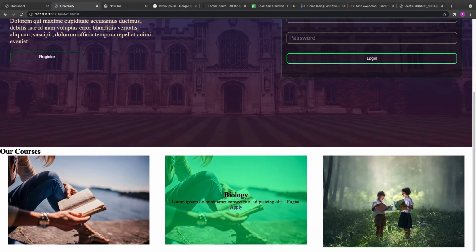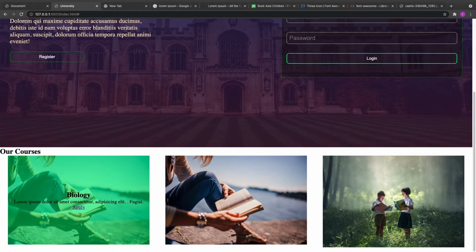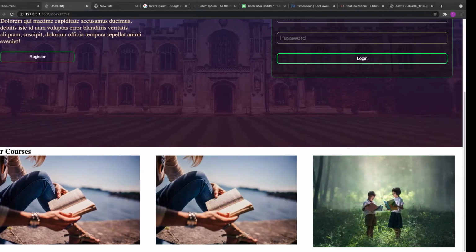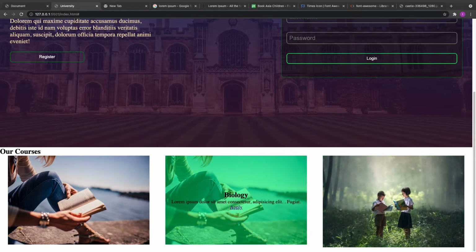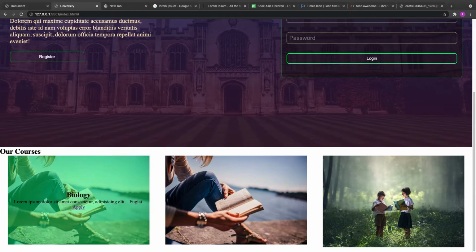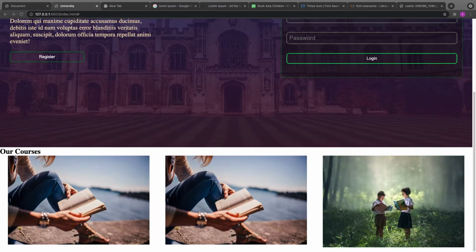So when I hover my mouse, you see, is it blurring? You see that how blurry it is. Look at this one, I think you can see it well. But look at this one, you see that it's blurred from here, as you can see. So now it's working, but I want to move.